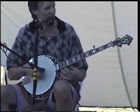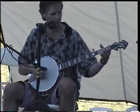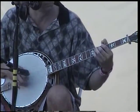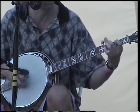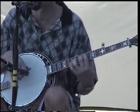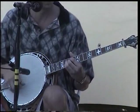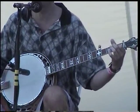I was thinking of some backup things I remember hearing on that tape. There's really great backup behind the fiddle. Kind of rolling along with the little bass runs in there and just these really neat ways of going into that F. Nice fat F kind of sound there, and then back up to the C. And then tagging out with that little A minor. That kind of little slur, like a fiddle kind of thing.